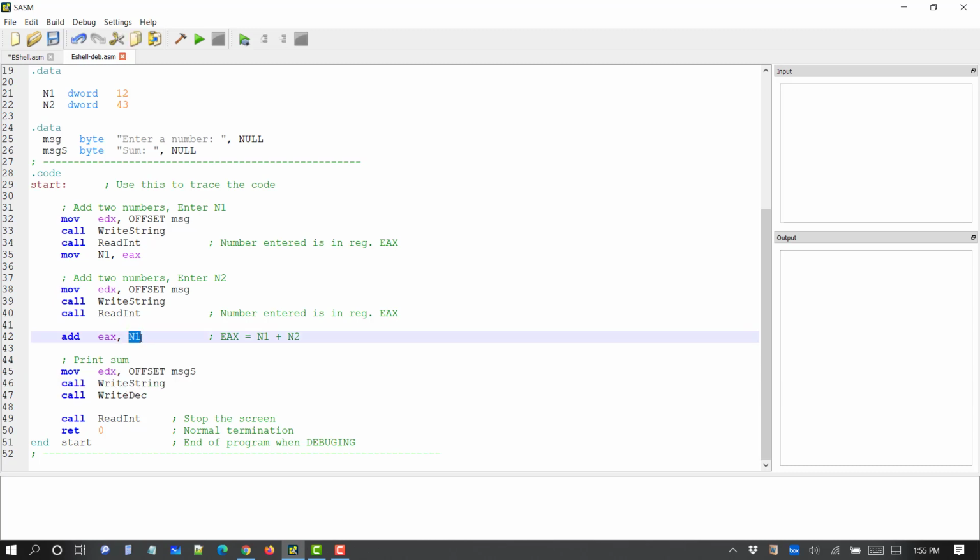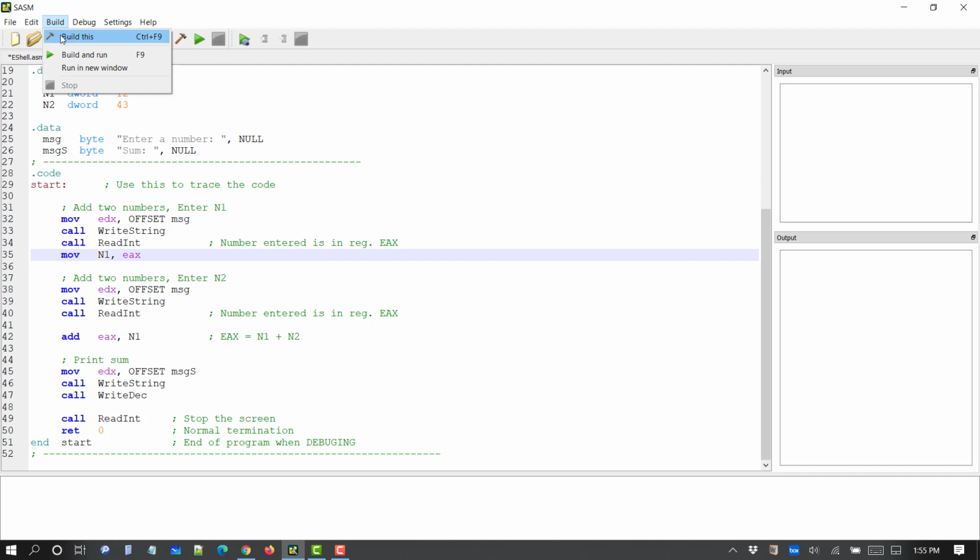Now it looks weird. I have N1 and N1 here, but keep in mind that the user entered N1 into the register and I stored it into the variable N1, even though it already has some kind of value there. And there is a new input into the register. So whatever is in here now will get added to the original value of N1. So this is actually N1 plus N2.